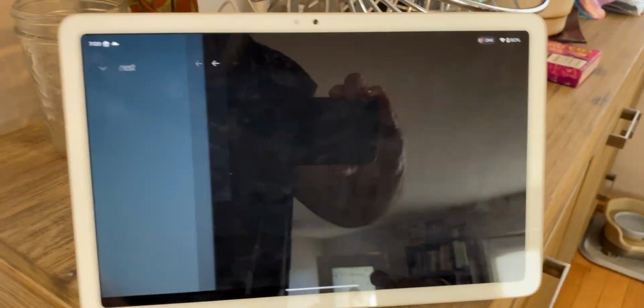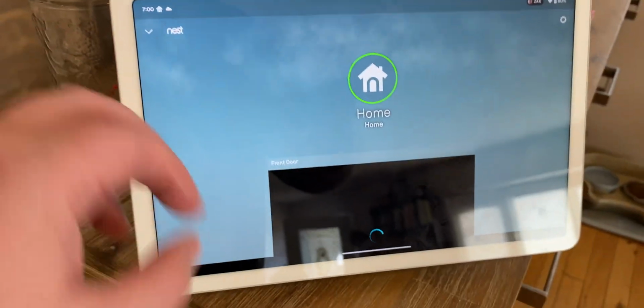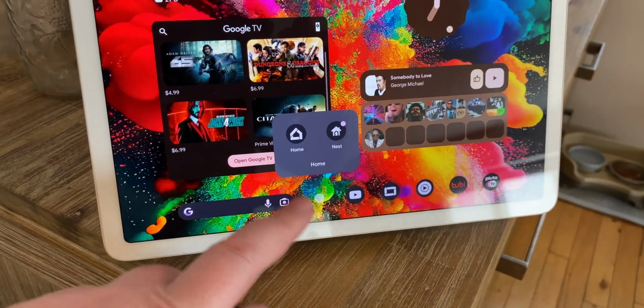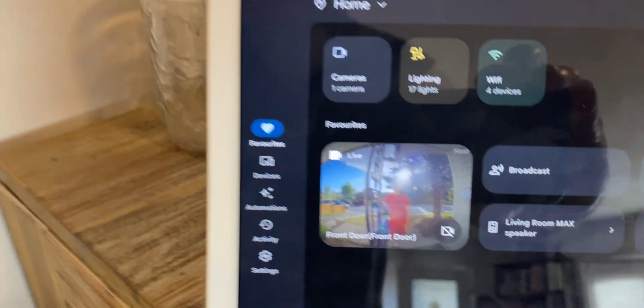We absolutely love this because now it means that we don't have to scramble for our phones. If we can't get to our phones and say our kids are nearby the tablet, they can grab the tablet, see who's at the door, answer it, things like that. It's actually taken a lot of pressure off of our shoulders as parents. We really like having this feature.